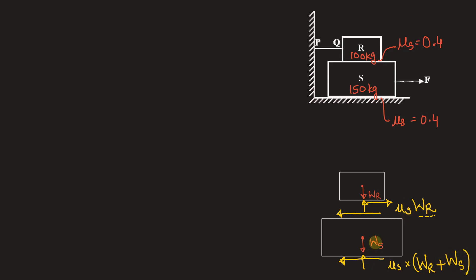This is the total frictional force on the bottom block. Now the external force F is acting on the bottom block and that is why we can take the sum of all horizontal forces acting here. Sum of Fx is equal to 0 on S block. So we will have to choose one body and for that body we are going to establish equilibrium. So till now motion has not begun. That is why we are using static equilibrium equation. We are not using equation of motion or Newton's second law.